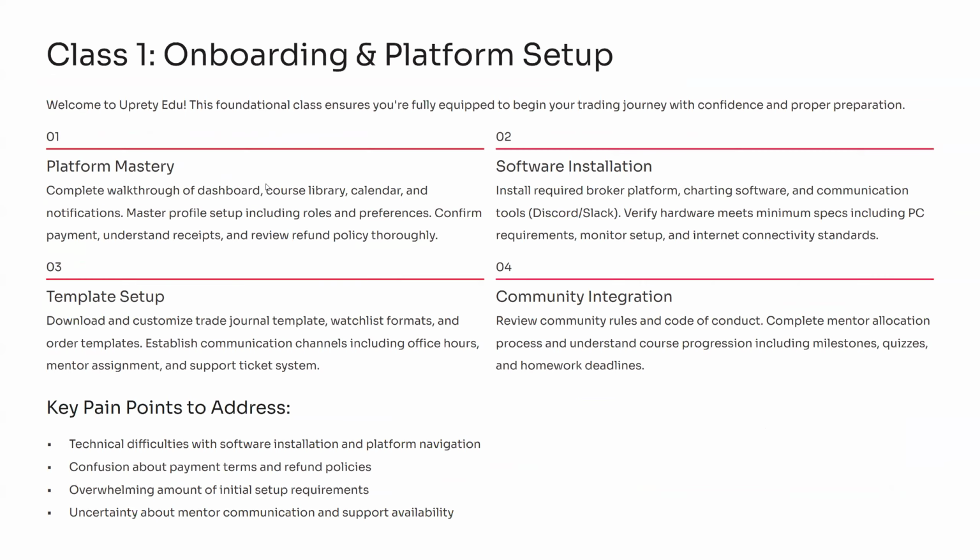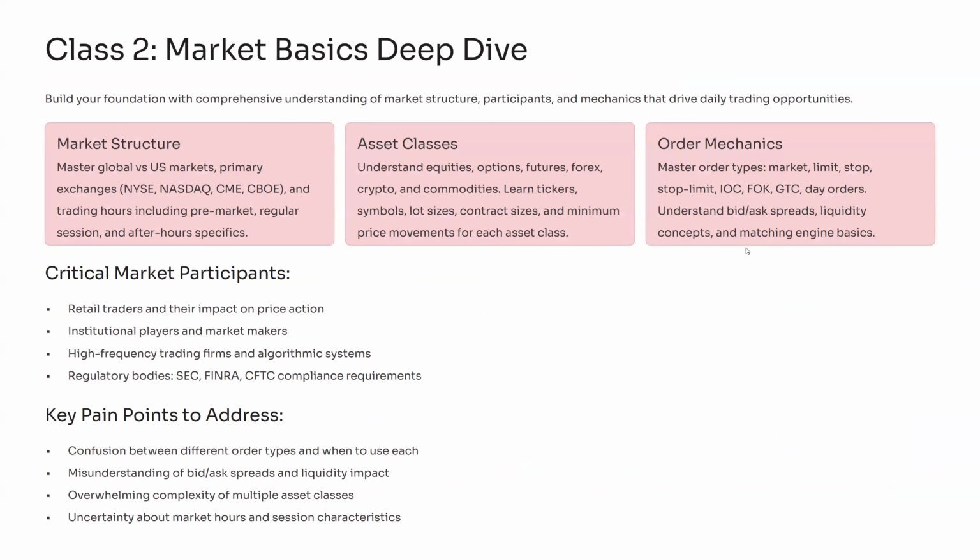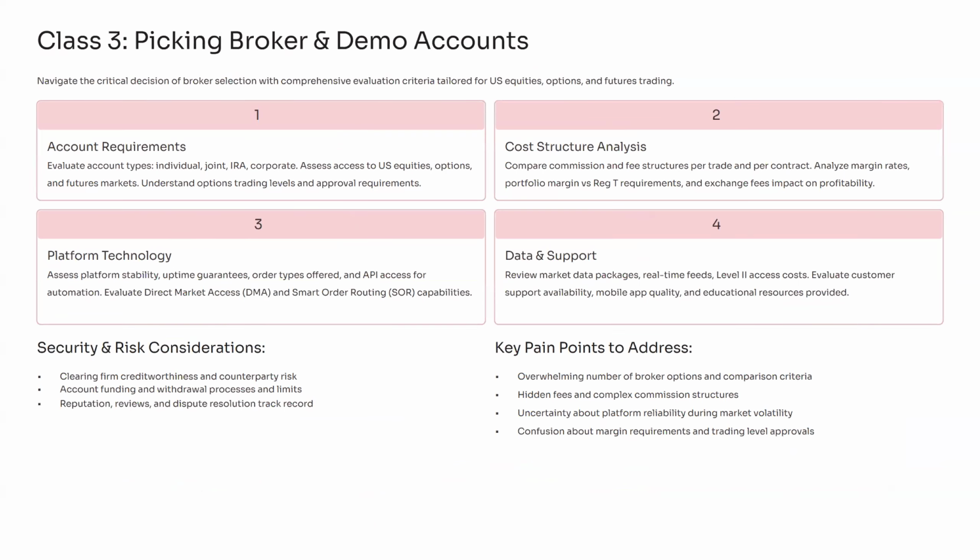Okay. So, in case anybody missed the other classes, I'll just quickly do a recap of all the other classes that we went over. We did skip onboarding because everybody here has already been onboarded. But besides that, we went over the market basics, the different asset classes 2 days ago. Yesterday, we went over picking a broker and also opening up a demo account. I hope everybody has that done.